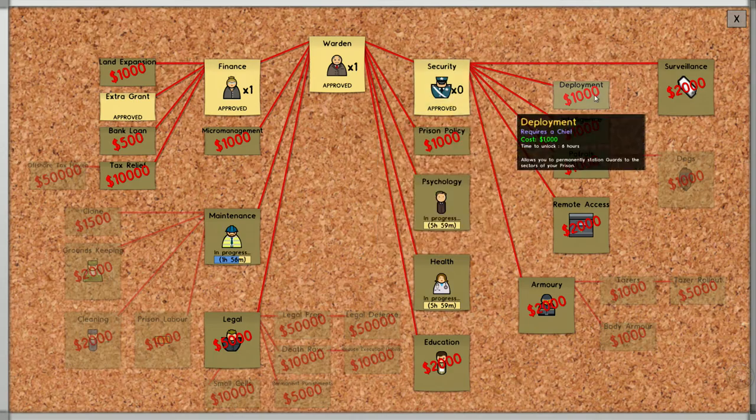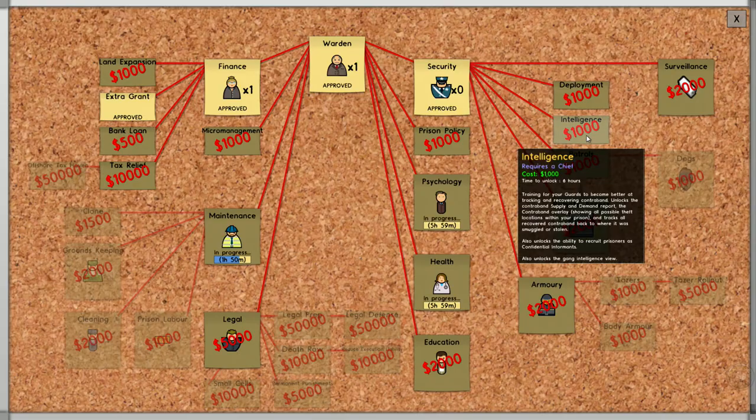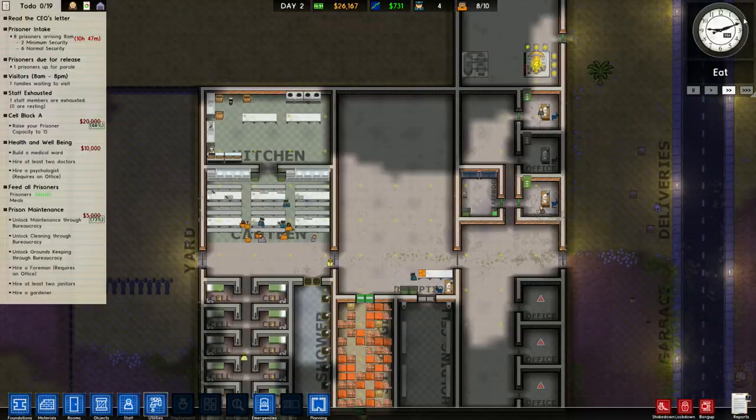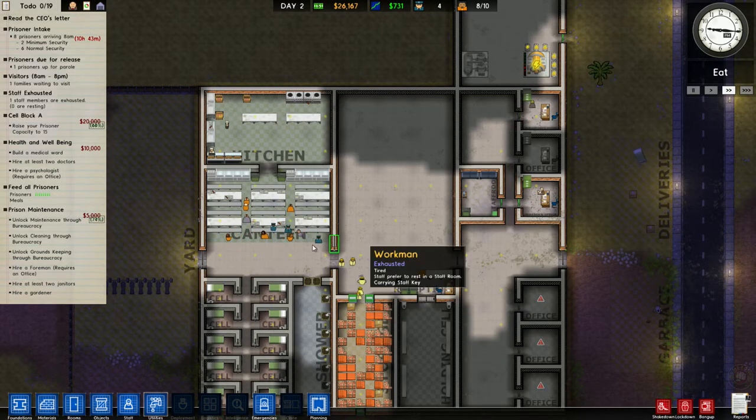We're almost done. This is approved. Now security is approved. Cool, cool, cool. Wait a second. We want deployment. So we built that. We want the ability to deploy some of these guys. What it does right now is allow you to permanently station guards to a sector of a prison. So I can click on the guards now and say, I want you to be right here, and I want you to be over here. So you can actually have them stick.